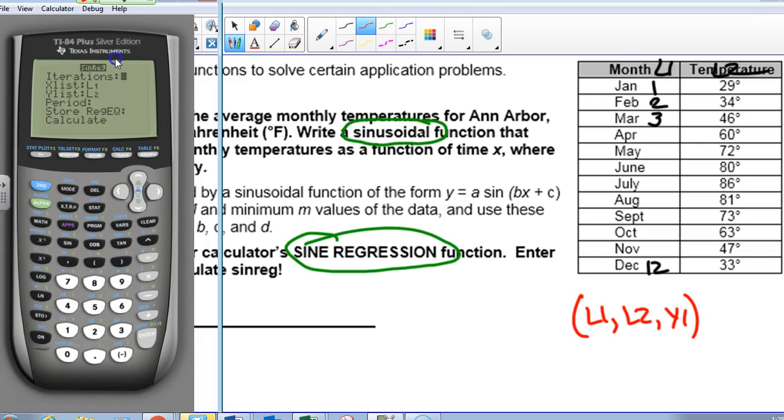On the newer one, like I have here, just use the default of 3 iterations, because I was going to look up what that means and I don't know. Okay, list 1 and list 2 it should say. Don't assign a period, it'll do it itself. Only thing you want to fill in on this screen is the regression where you want it to store it. Remember, Y1 is under the vars key next to clear, arrow to the right, enter, enter, enter, and then enter to calculate.